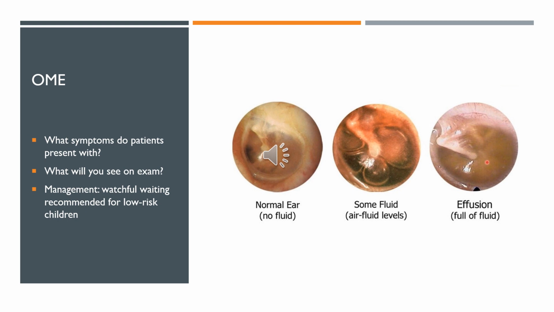Intranasal steroids, systemic steroids, antibiotics, antihistamines, etc. They're not recommended and probably not going to help. I have seen ENT give systemic steroids to see if they can get it to drain, decrease the inflammation, but it's not always very successful. If they're at risk for speech language developmental delays, they need to be referred for speech therapy, audiology to treat the hearing loss, etc.